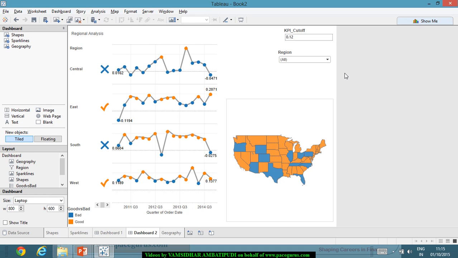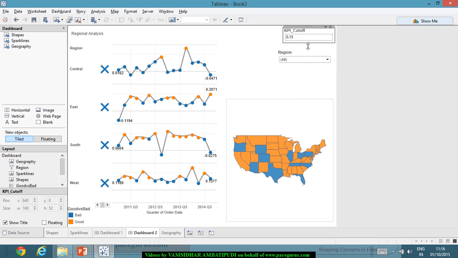Right now, using this entire, I can create my stories. Now I want to make it step by step kind of a process. So this is the dashboard. At least the good thing is if I change it, let's say to 0.1, now I am seeing that all of them are getting updated. Right, the region. Now if you say I have made it to 0.15, now all of them are performing bad.